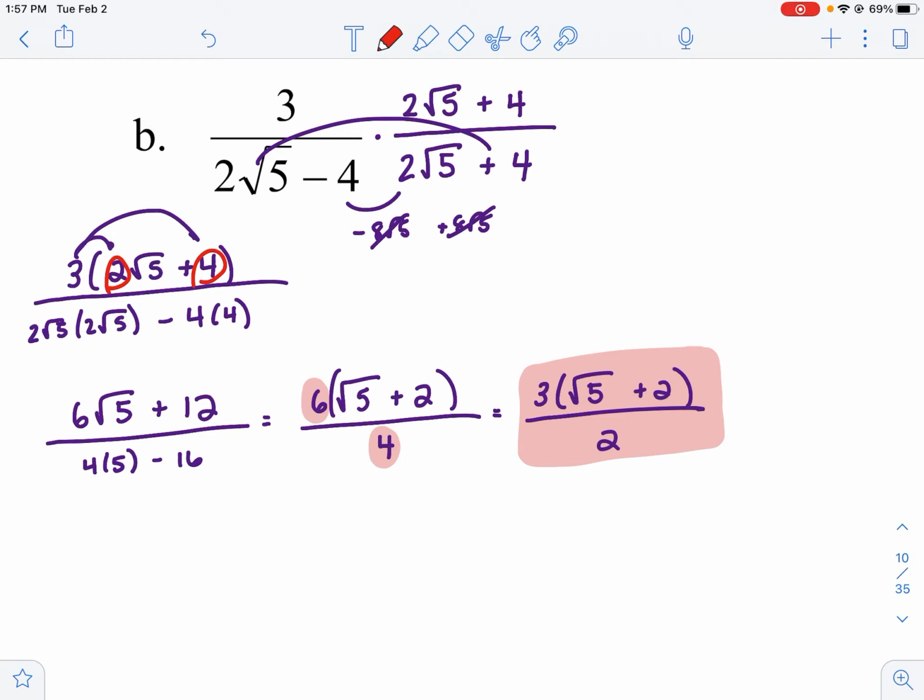Also, you do have to factor out the number before you can simplify. It's not 100% necessary. We could have done this. But then what a lot of people do is they will simplify these two, or they'll simplify these two, but you must simplify all of them if you're going to do that. And a lot of people forget that. So that's why I'm going to say let's factor out a number and then reduce, so that we don't make those careless mistakes that are common. Okay.